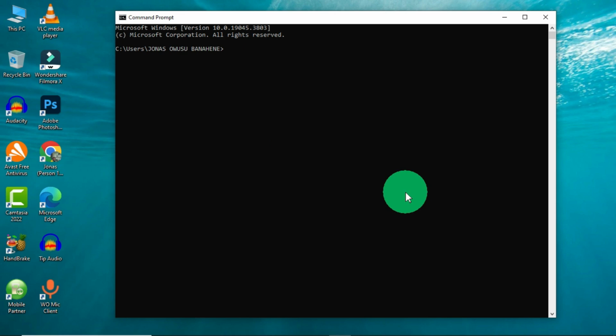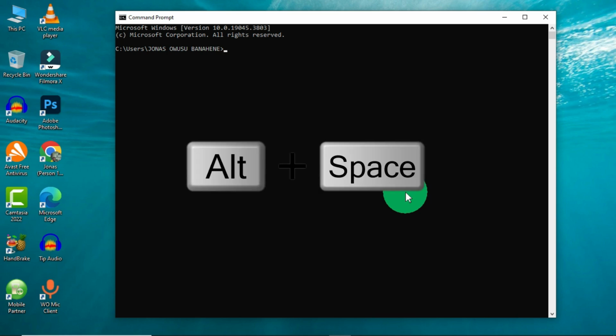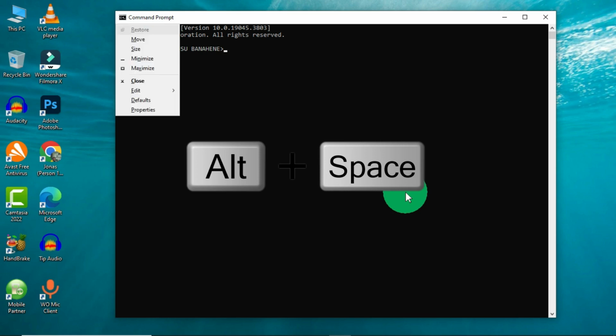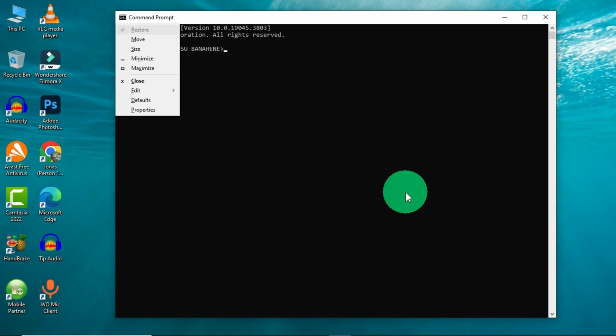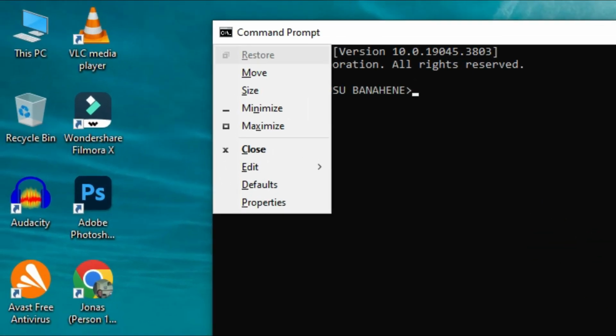Now let's assume that we don't have our mouse connected. How can we get access to the options of this hidden feature? You just hold the Alt key and the space bar on the keyboard. This brings out these options. We have restore, move, size, minimize, maximize, close, edit, defaults, and properties.